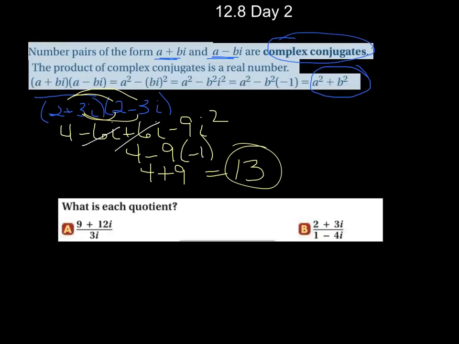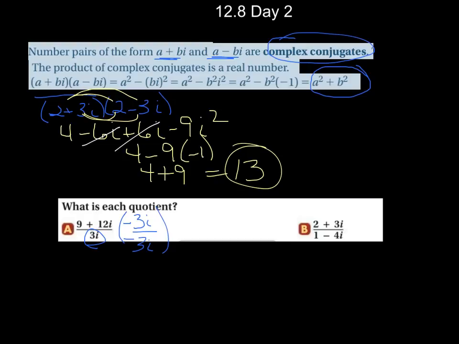So these conjugates are useful in dealing with division using complex numbers, looking at quotients. If you think back to when we did radicals, we had conjugates for radicals that we used to simplify quotients with radicals in the denominator. The same type of situation is going to occur with these complex numbers. I don't want a complex number in the denominator of my fraction. So what we're going to do is multiply the numerator and denominator by the conjugate of the denominator itself. Since it's just 3i, my conjugate would be negative 3i.